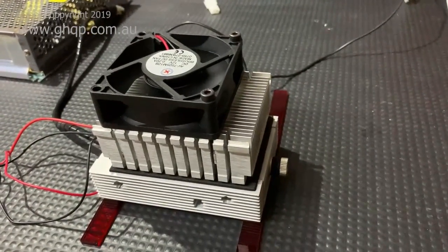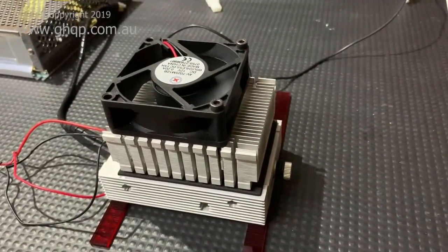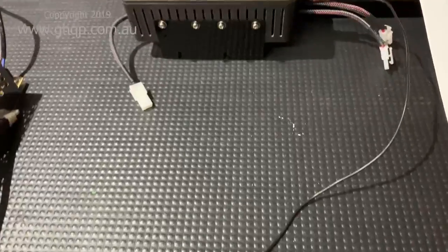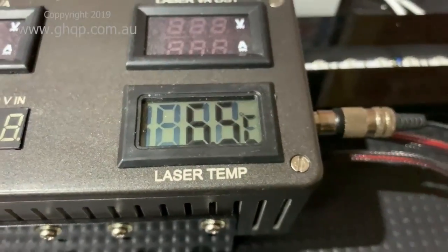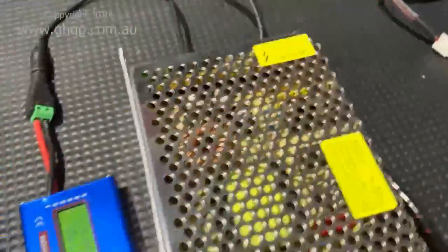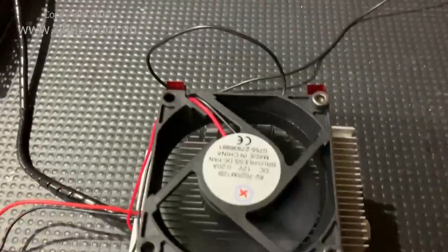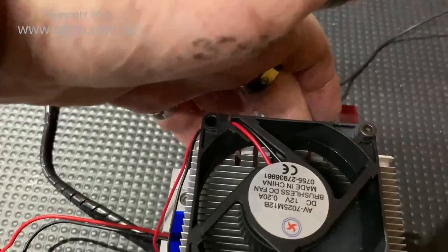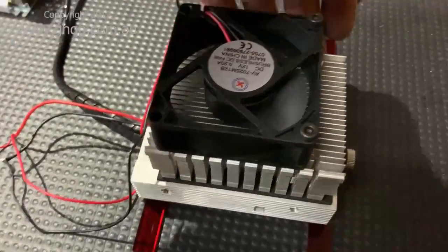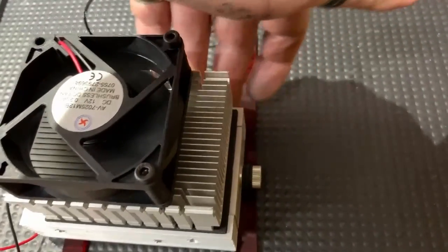The diode is not actually running at the moment — I'm just running a test to see how the cold and warm sides are performing. This is the fourth version I've done so far; the other three versions haven't done too well, but this is looking really good. I'm very pleased with the results. Currently monitoring a temperature of 6.5 degrees on the cold side with a constant four amps. This has been running for about five minutes. If I feel the warm side it's quite easy to touch, so the cooling is working really well.